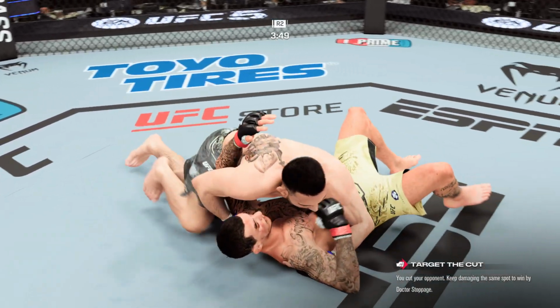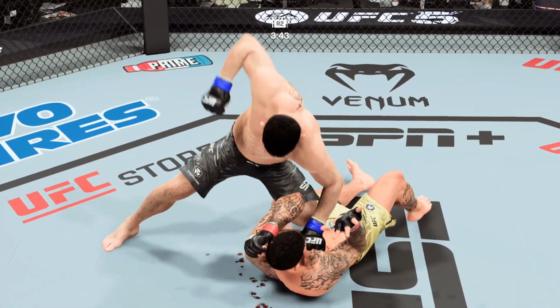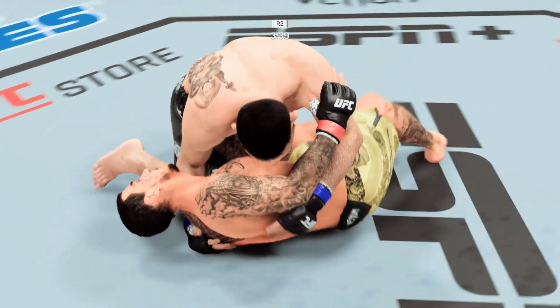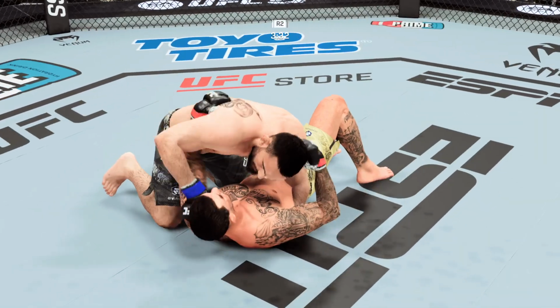All right, so perhaps he's going to have to address something defensively. There is a legitimate cut around his eye. Yeah, he got cut on the eye from that last strike. He's got to pay attention now before it gets worse. All right, side control now, DC. You know he's in his element on the ground. A lot of tricks up his sleeve. A lot of top pressure being applied here.